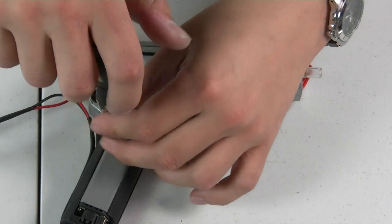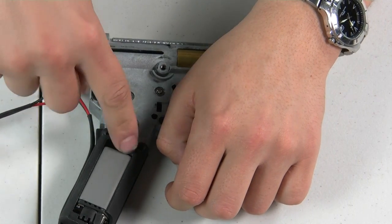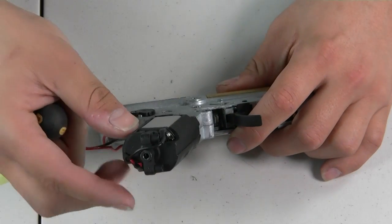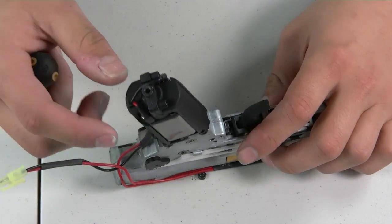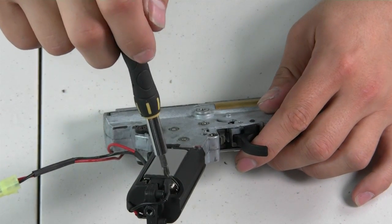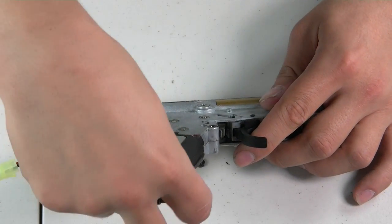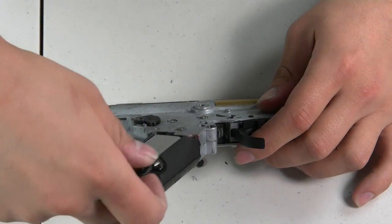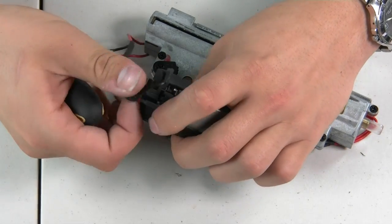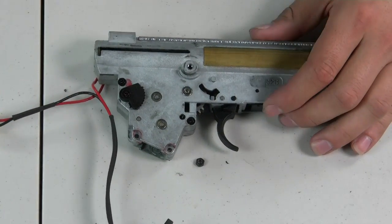Okay. And your motor cage should just be able to come off. The next step would be to remove the quick connectors, which are located right here and here. There's a positive and a negative lead. They're usually marked on the top of the motor sink. There's a red dot on the side you need to put the red wire, and a black. And there's no dot, just the silver dot right there. It comes right off. Okay, this is done. You can pull off the motor cage, and then disconnect the wiring by pulling it off like so. There you go. And your motor cage is separated from your body.